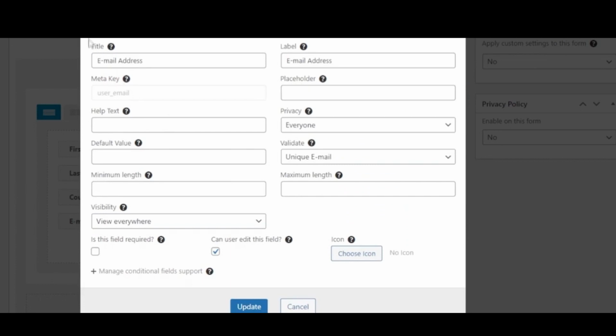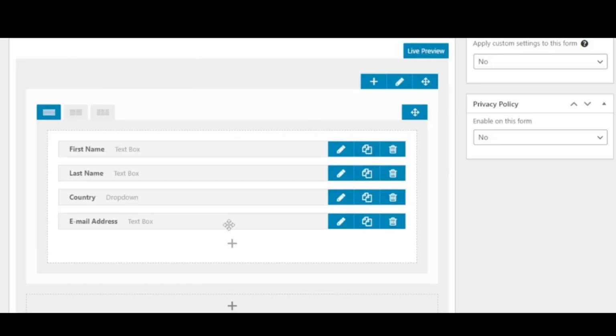And we can edit a field. So we can edit the title. For example, it says email address. So instead of email address, we can just enter your email address or type in your email. You can write whatever you want to go for in our registration form. Then we can click the privacy. So we have the maximum length and help text. Again, this is going to be the settings for each of the fields.